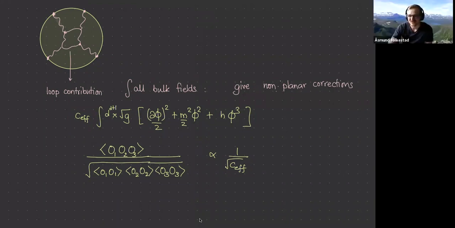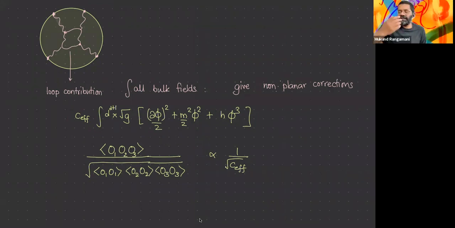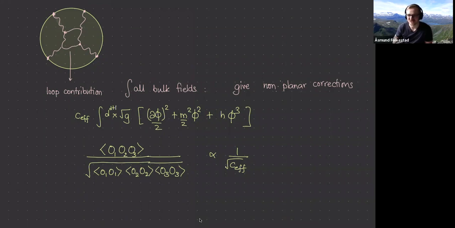So if I do a field redefinition so that the C effective moves into just the interaction term, in some sense you could say that the interaction needs a C effective. Well, yes, in the sense that if you translate what we are saying into field theory terms, we'd be saying OPE coefficients have to be consistent with the large N scaling. And for the factorization to work, the connected part of the correlator had better be down in 1 over N. We need appropriately small OPE coefficients. Yeah, so I can just cook up a classical field theory result and expect it to be consistent with large N scaling on the boundary. Correct. Great.